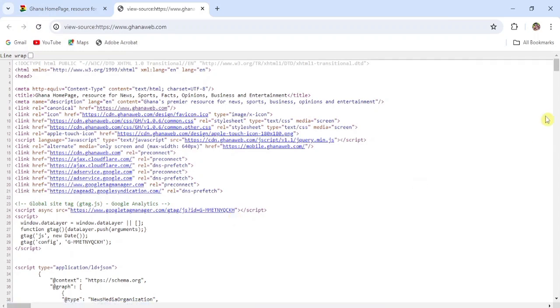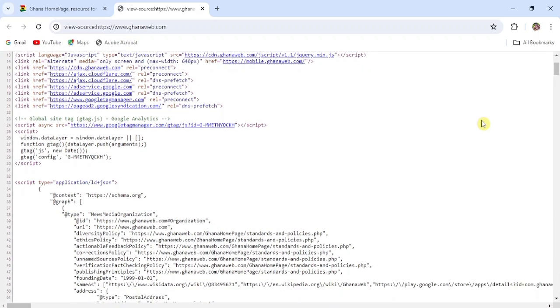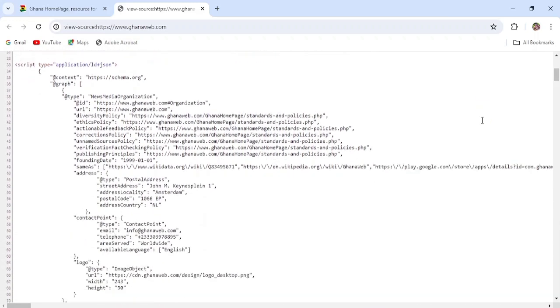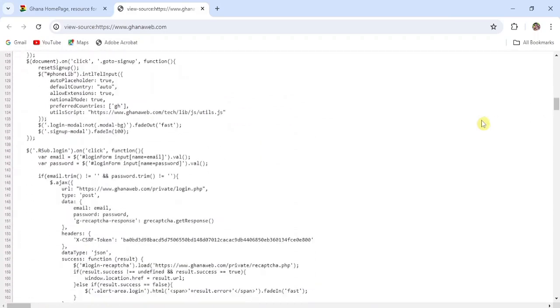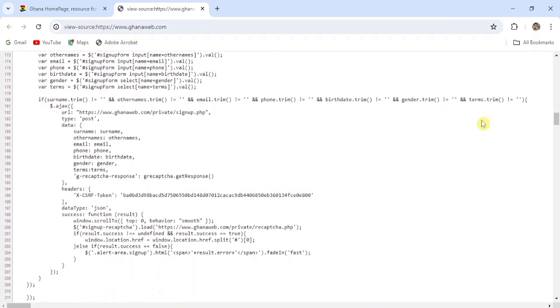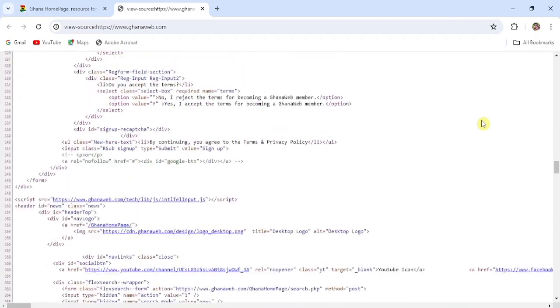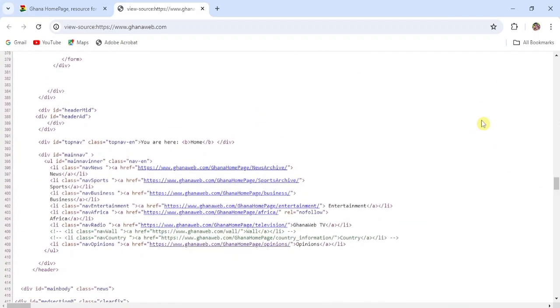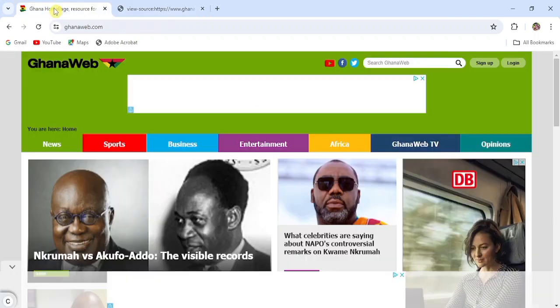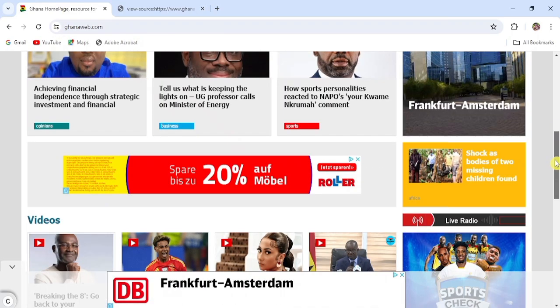If you give this set of instructions to someone to go through, it will be very difficult. You see that? So you should tell the children that a programmer or a developer sat down and wrote all these codes so that the web browser can read and translate them. Imagine we are going to use this source code. It will be very difficult on our part. We cannot have time to read all this. So we move back to the web page. We see that this is very interactive, where you can scroll and read other information.